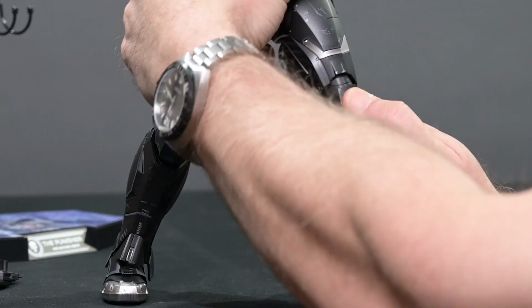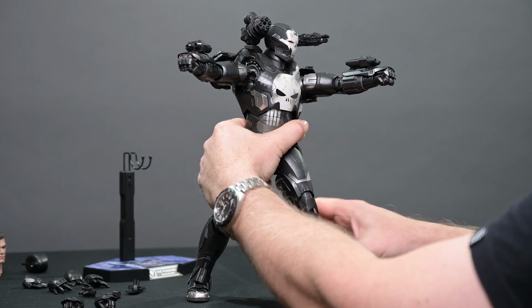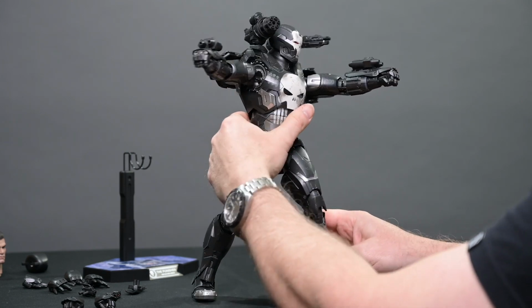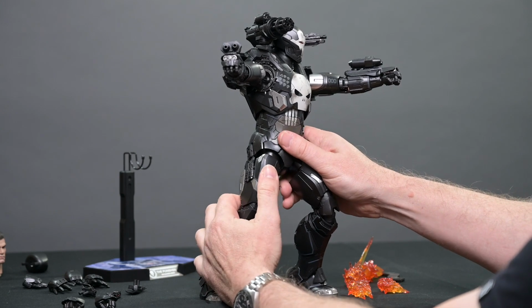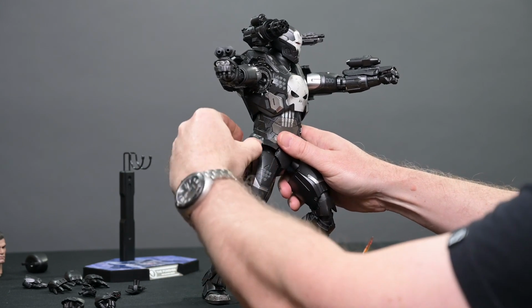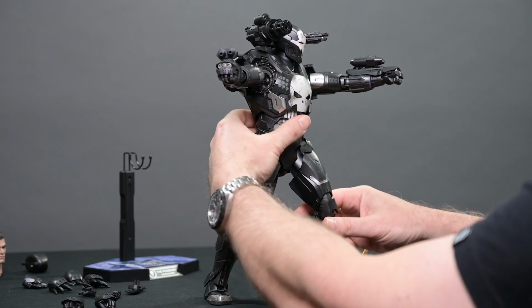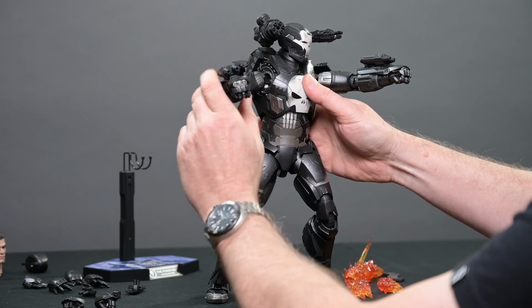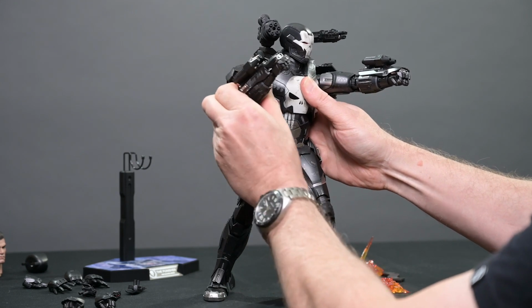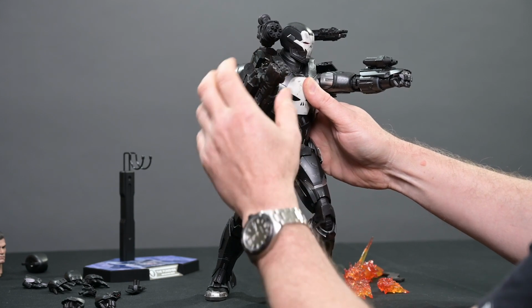Notice that knee is double jointed there. So you can expose some more of the inner workings there as you bend. And it'll make it more believable when you bend it too. Oh boy, this is just fun. I'm experimenting with this thing while I hit the pose. If it provides the notion that I have no idea what I'm doing, that's just not the case. I totally do. But I'm just finding things that I want to do with this thing after I get started.